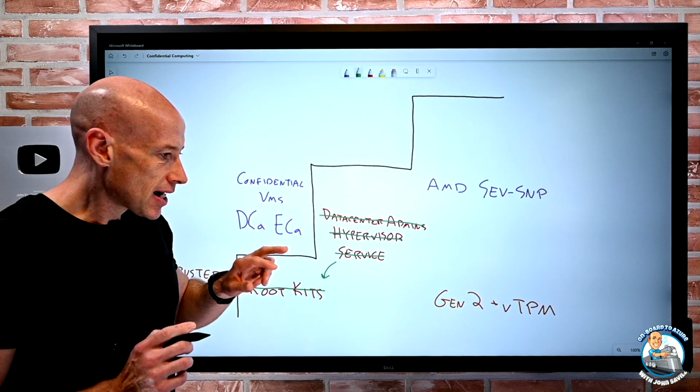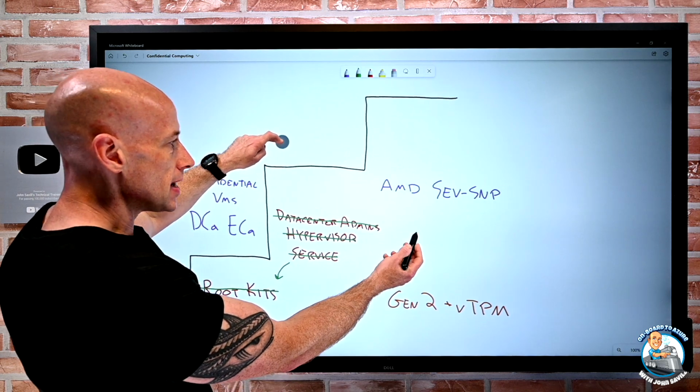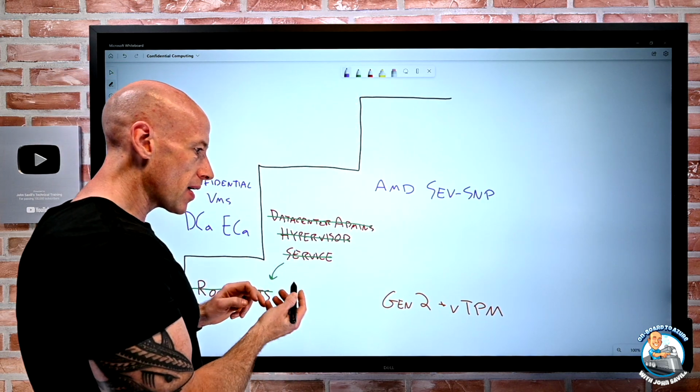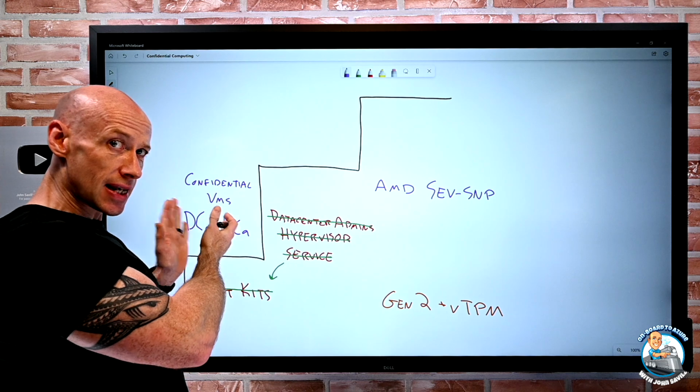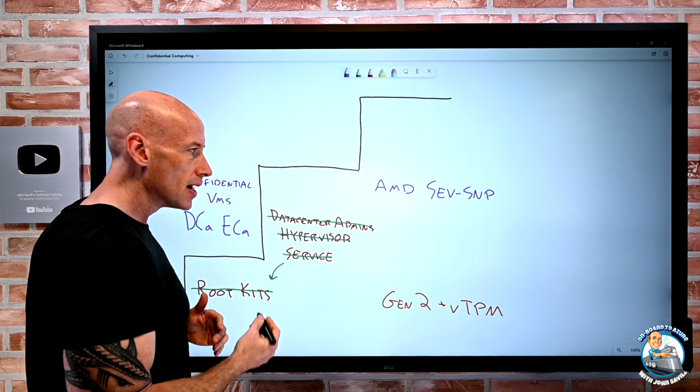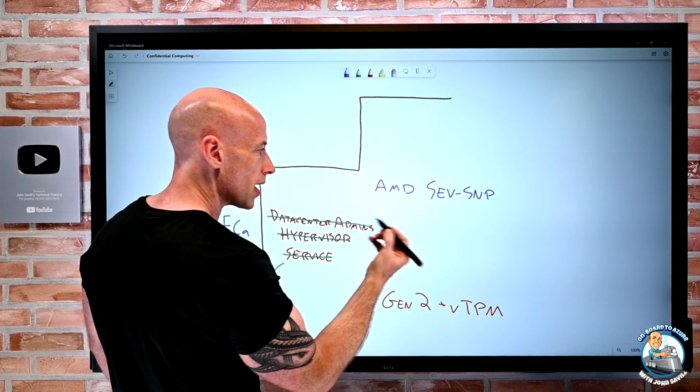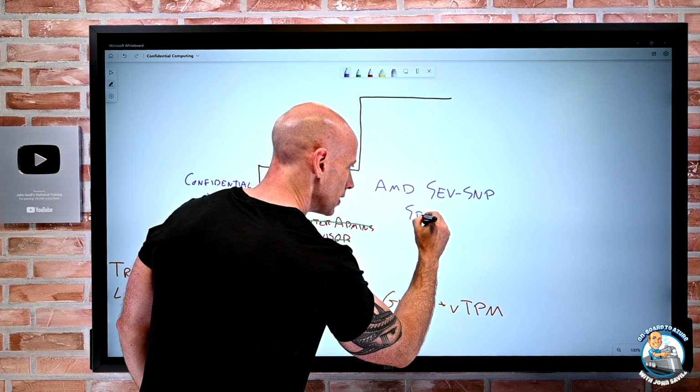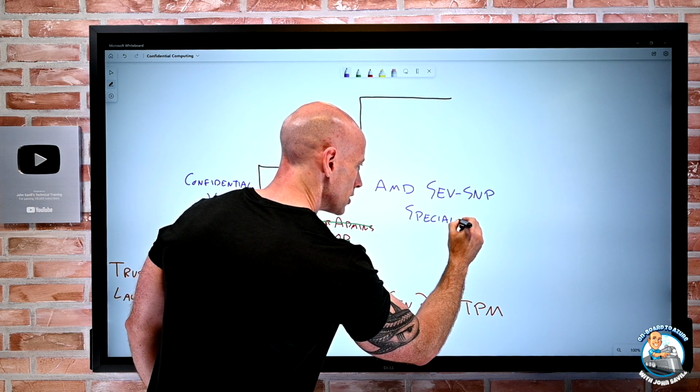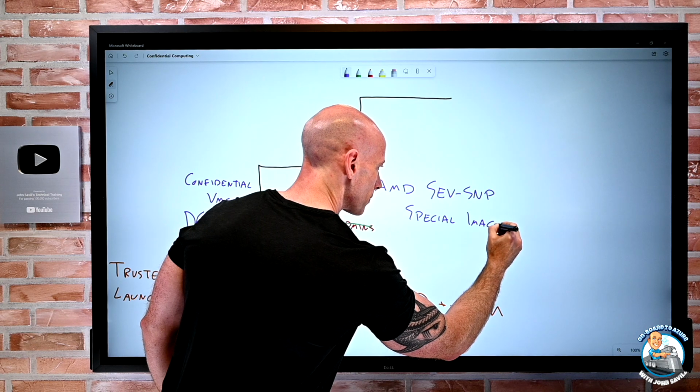So if I think about, okay, this AMD technology, we have these DCA for general purpose and ECA for memory intensive. So it is a special image. So I have to have that consideration. So it's a special image.